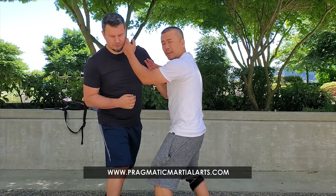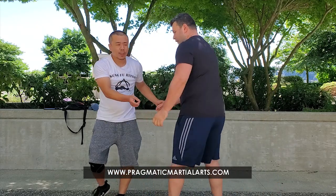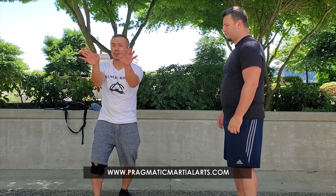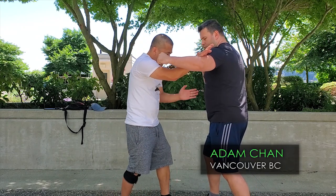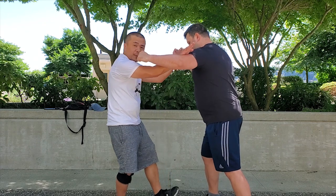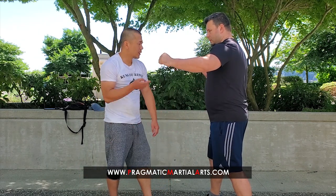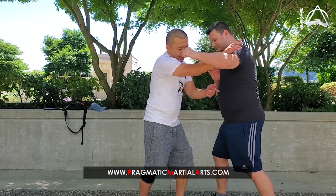For example — slow motion, maybe you'll see it better this way — when Chris came in for a swing, I bridge him this way. This movement is straight from your second form. When he comes in with the swing I block him this way. Now if I put my weight here, watch what happens — Chris pushes, he's bigger than me, I'm not gonna be able to hold his weight. But if I put my weight slightly over here, there's no bones there, it's empty.